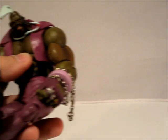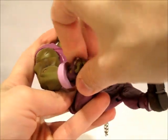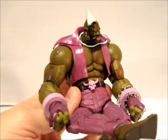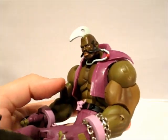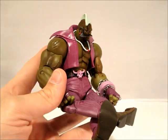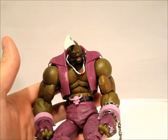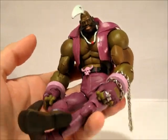Next let's look at the pink one. This is the pink version — I have him sitting down because this one's got really loose joints. Other than that, it's a really cool figure. He's got all the dry brushing for the denim — pink denim I guess — and he's got the white mohawk and white necklace. Same exact figure, just another repaint. It has the detailing on it to make it look like denim and it works. They all have the same accessories — they're just color variants, nothing special.